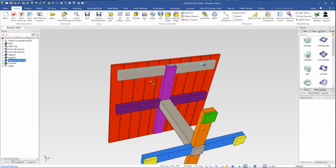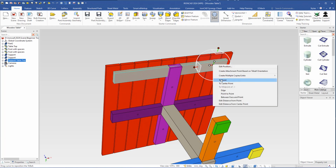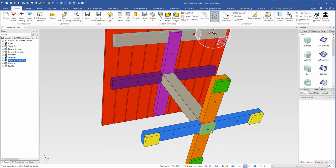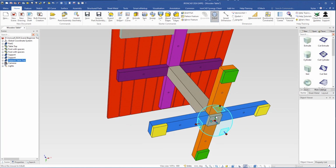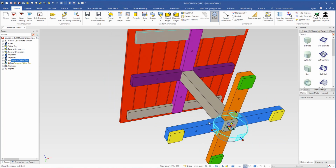So when it is selected, I turn on the TriBall. I will move the TriBall, right click this center handle to point to this point, the center point of the leg, like so, lock the TriBall, then I right click this orientation handle, choose mirror and link, so now we have another support on the other side.